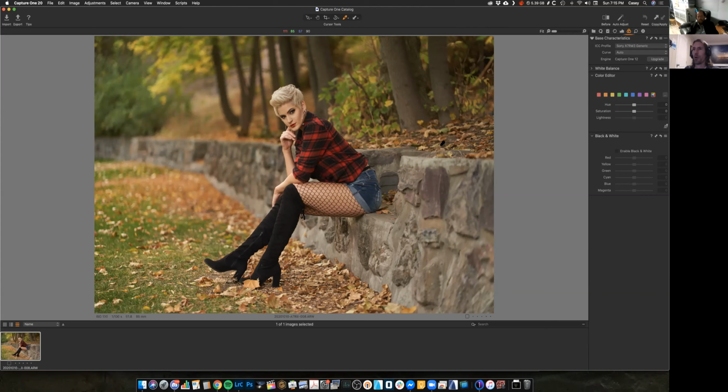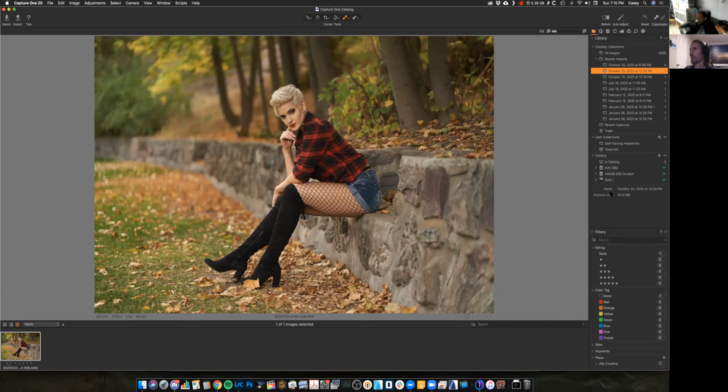What's this Express thing that you're talking about for Sony? So the Capture One Express is the free version for Sony. Oh, I didn't know they had that. So yeah, it's basically what you see here. There are no layers. I think there is some catalog management, but I don't know if I can tether and do some other things that they tout on their full version.